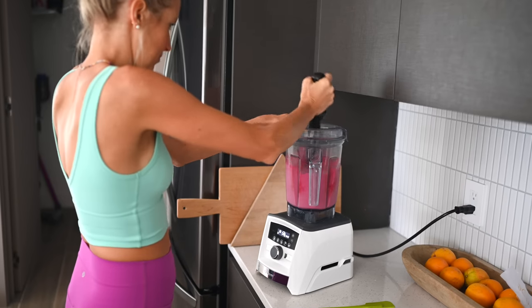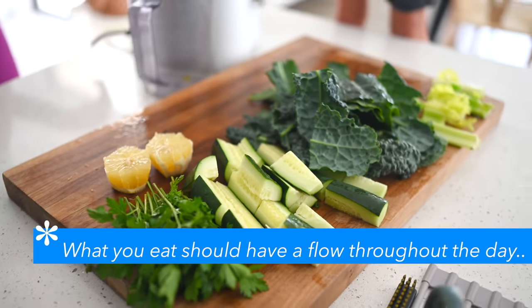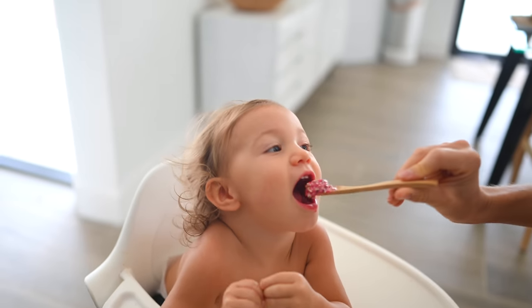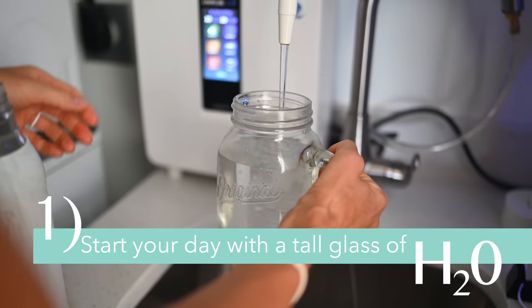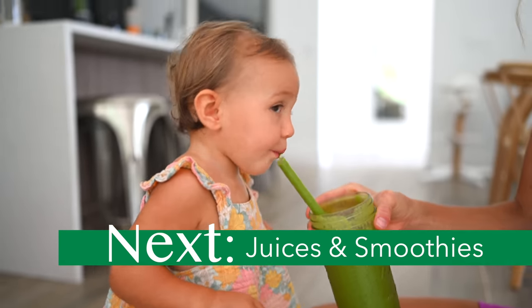Jumping right into breakfast — today we're focusing on breakfast meals. I always like to remind you: if you want to optimize your digestion and energy levels, what you eat should have a certain flow throughout the day. While I don't always adhere to this, if you're looking to heal your gut it will help tremendously. Start with 32 ounces of fresh filtered water to signal to your body it's time to wake up and prepare for digestion.